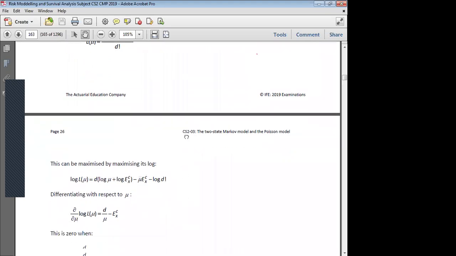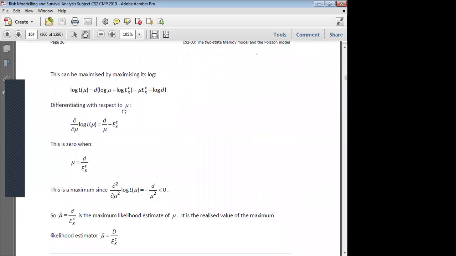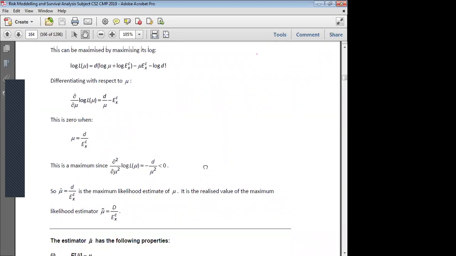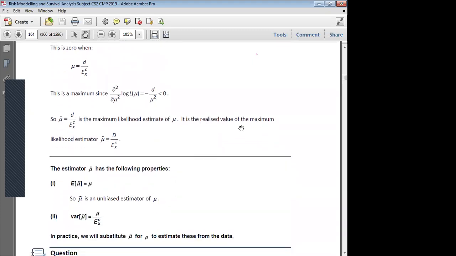So now what you will have to do is just differentiate this guy with respect to mu. And again, D of log mu will give you D upon mu. And this will give you nothing, right? Basically 0. So here you will get minus this EXC, and here again 0. So if you do equate this to 0, this should ideally be mu hat, I would say. So your mu hat is equal to D upon central exposed to risk, right? And again, you can check whether it's maximum or not. So I guess you see that you will have the estimator.